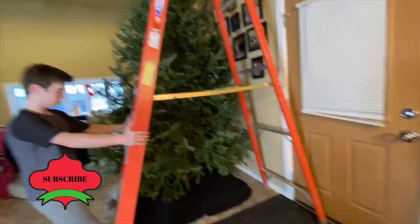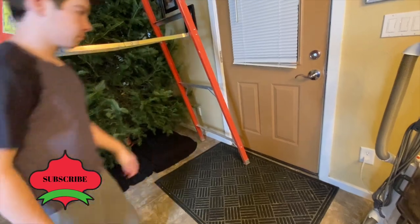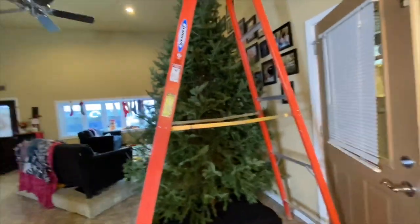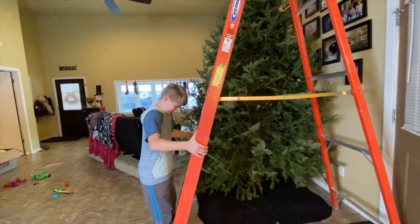How are you gonna get out the garage door now to get the lights? Oh my gosh. Okay. The boxes aren't gonna fit. Yeah, the boxes aren't gonna fit.